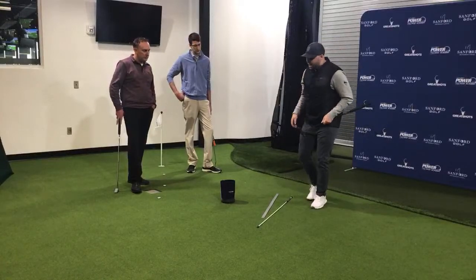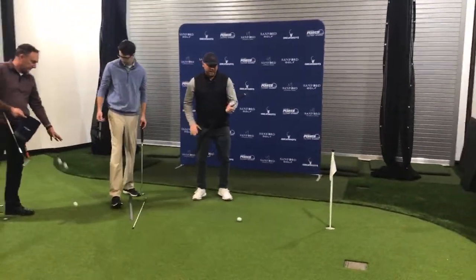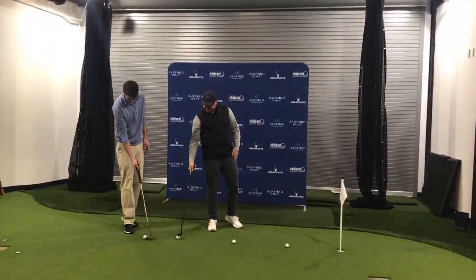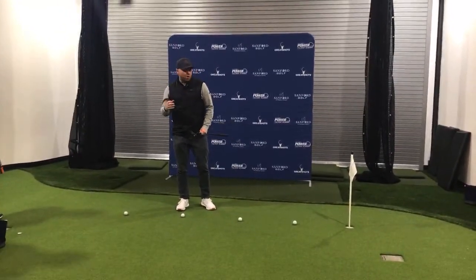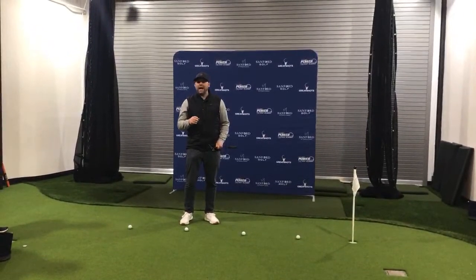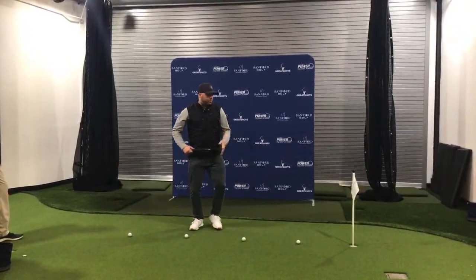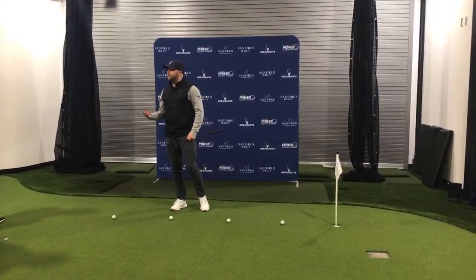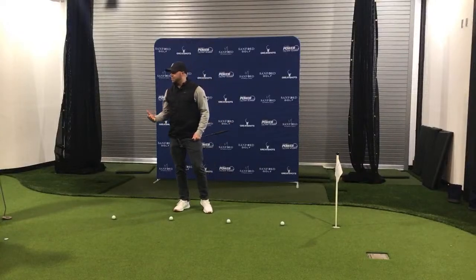Let's talk about the general width of a golf hole: 4.25 inches. If you get that ball entering the hole just dying over the lip, the full 4.25-inch width is available to you. If the ball would go one foot past the hole, the hole actually shrinks to 2.6 inches — shrinking by over 38%. If you go three feet past the hole, that's shrinking down to 1.4 inches. Five feet past and you're at just 0.5 inches. Eight feet past the hole and the hole essentially no longer exists.